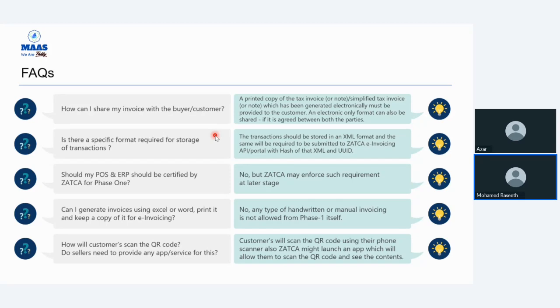And then, a similar question to the one before: should our system be certified by ZATCA for phase 1? Again, there is no such requirement right now, but there is a list of recommended solution providers from where you can get the list. There is no certification process, but there is an accreditation process where they have tested Tally and given accreditation for e-invoicing phase 1, and we also got validated for phase 2 as well.